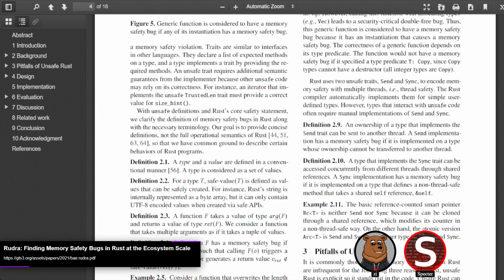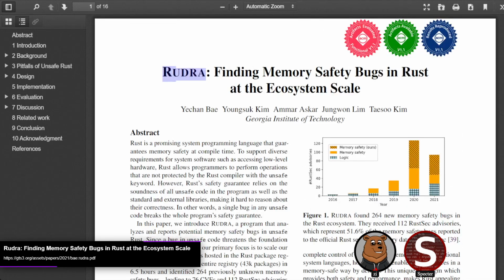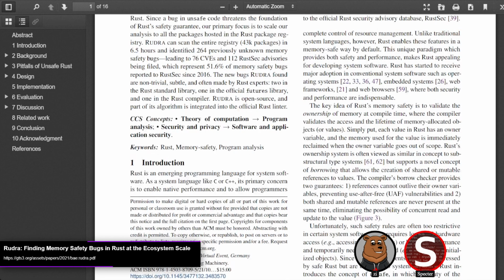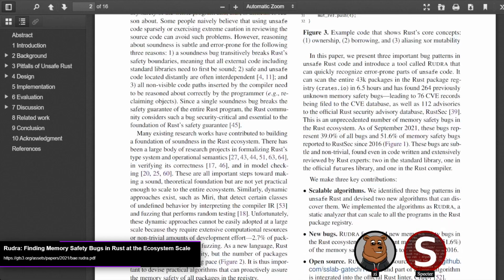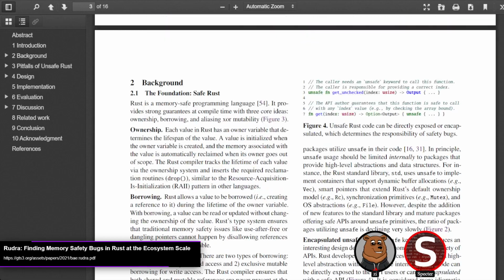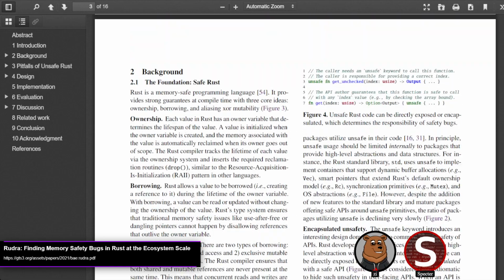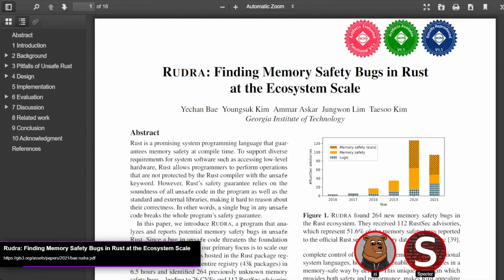The basis for their tool here is what kinds of bad assumptions or poor implementations can be found when it comes to unsafe code that can lead to memory safety issues. I'm simplifying it down a lot, but that's the overarching summary of what's going on here. We will get obviously into some of the patterns. This is a tool that's trying to find those at what they're calling ecosystem scale, basically scanning everything for these sorts of vulnerabilities.